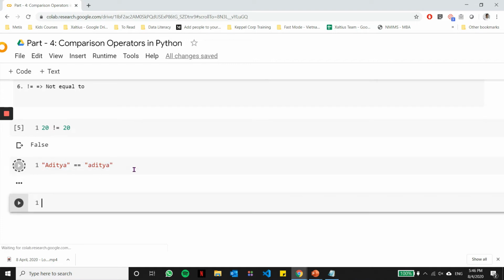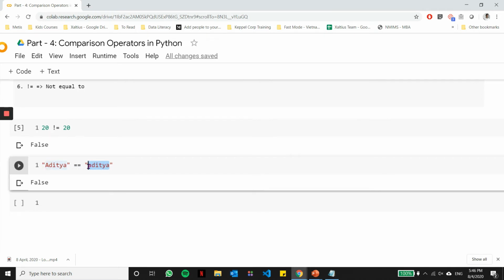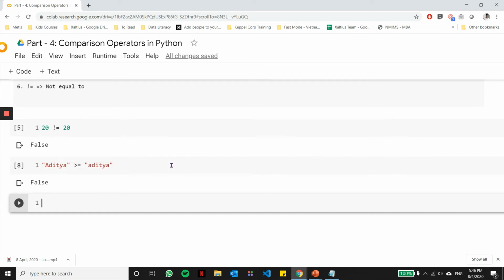If I change this to a smaller a, notice that it says both are not equal, meaning that it is sensitive to how the string is made up. In this case, you have a capital A and a small a, hence both of these are not equal to each other.